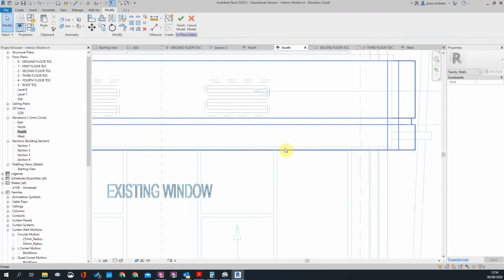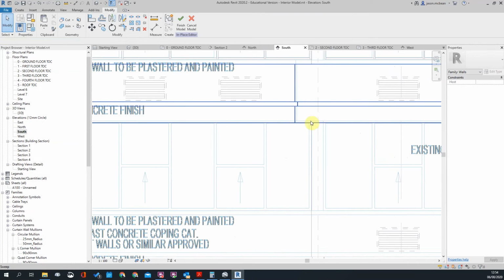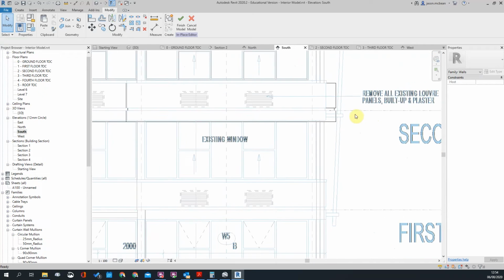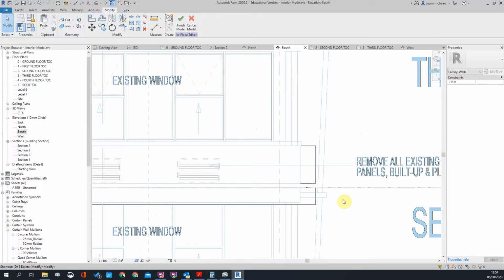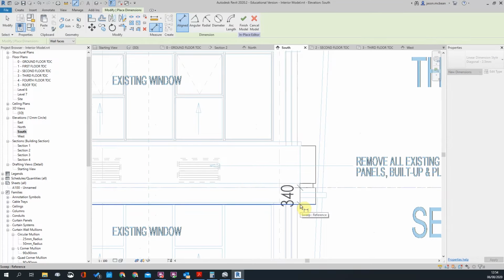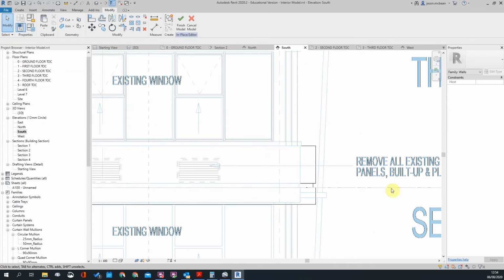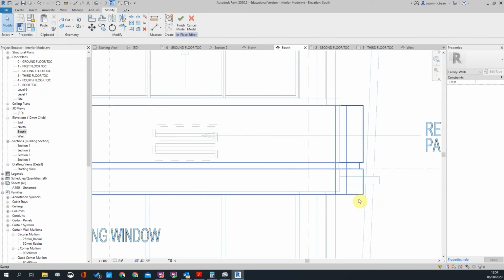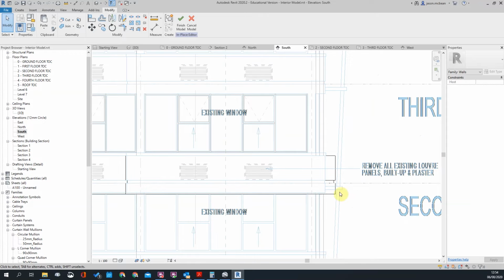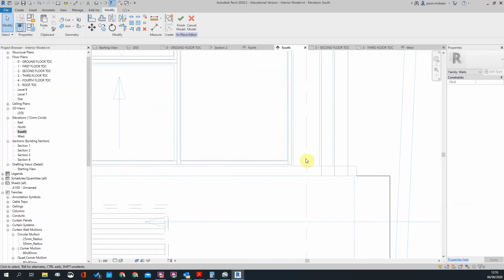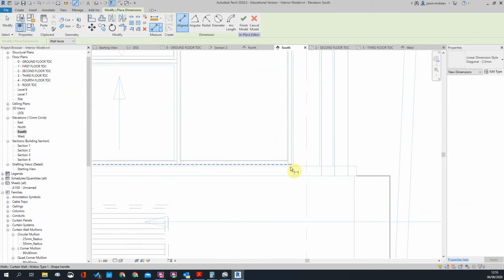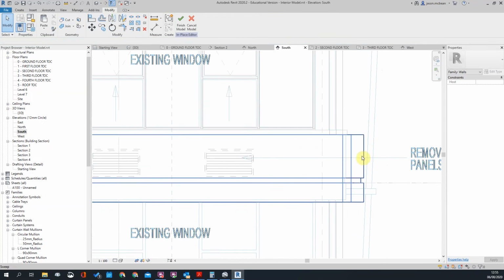I just see that the bottom level is not quite right because I think they wanted a 300 offset to those windows. Let's see. 340. So that bottom offset needs to be 300. Okay, so that's easy to fix. And then we can have another brick course. So you might have a brick sill, and let's see what the offset is here. 100. That works. So this detail I'm happy with at the moment.